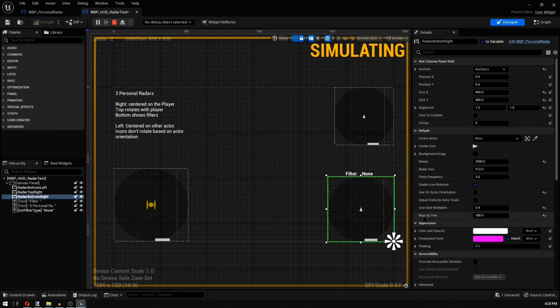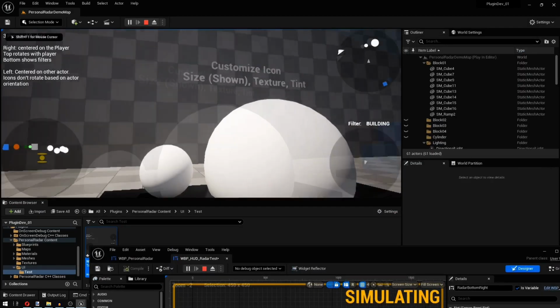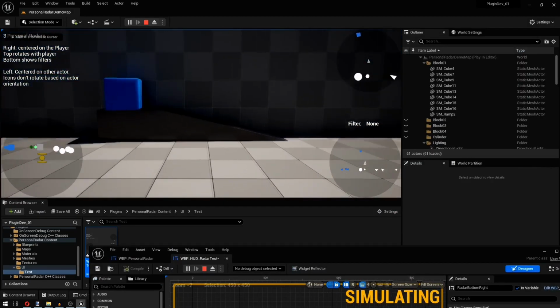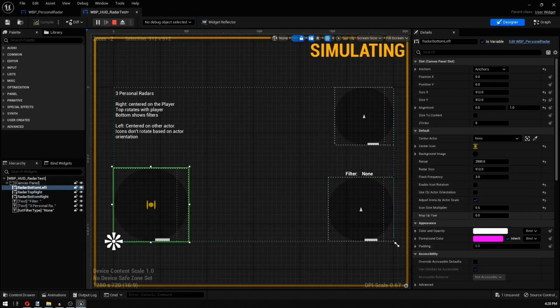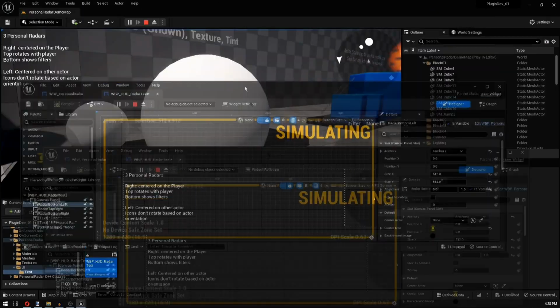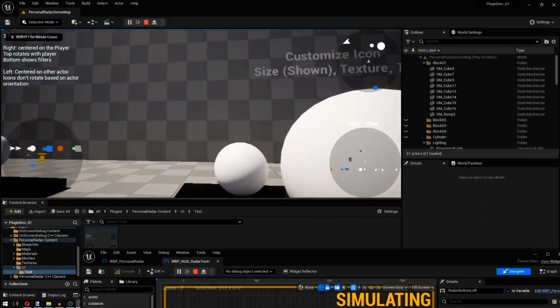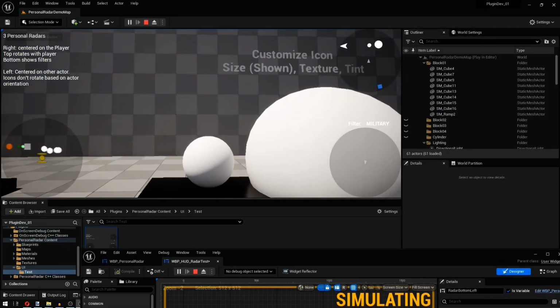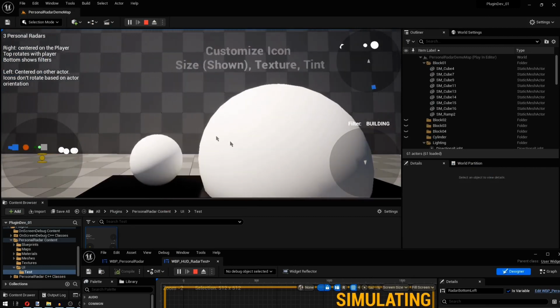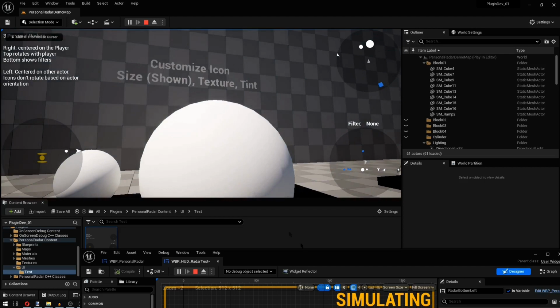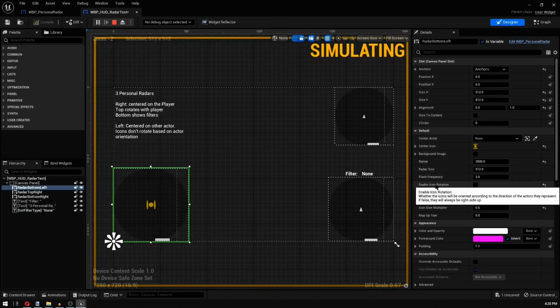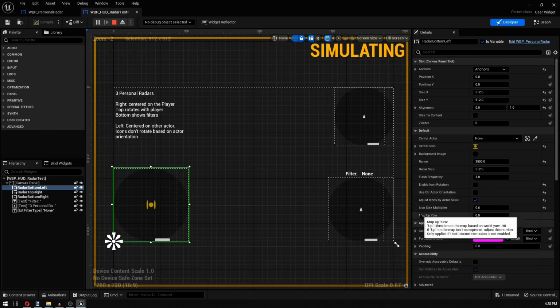In this bottom right one, it's set to 180 degrees, world degrees that way, and in this bottom left one, the up yaw is 0, so just a yaw of 0 based on the world, which is that way. When you have the radar rotating around the center actor, if you have use center actor orientation enabled, then this variable does not do anything.